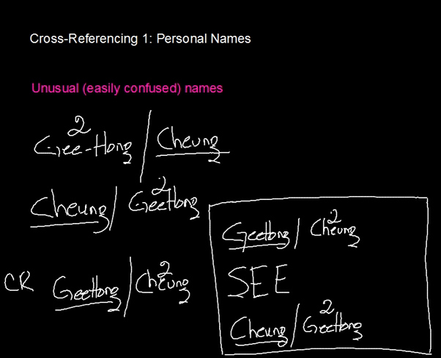Again, notice that I'm putting C in the middle and putting the primary name filing segment at the bottom, the cross-reference filing segment at the top. I know that it's not written this way in your textbook, but if you will write it this way for our exercises in this semester, you will more easily be able to see that you've got a key unit here and you've got another key unit here. So be sure that when you write your cross-reference record, you write the cross-reference filing segment at the top, write C in the middle, and then write the primary filing segment at the bottom in correct coded order.